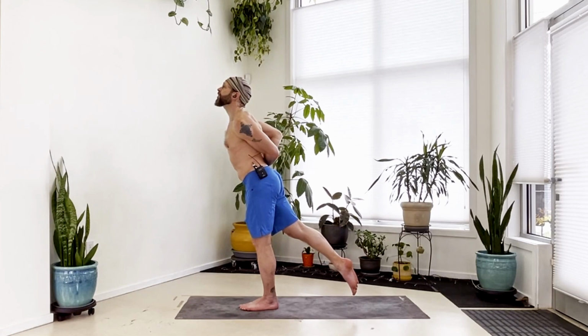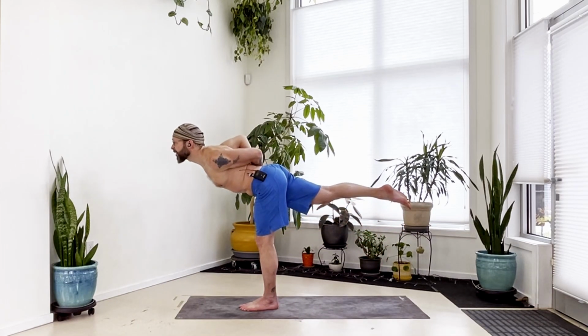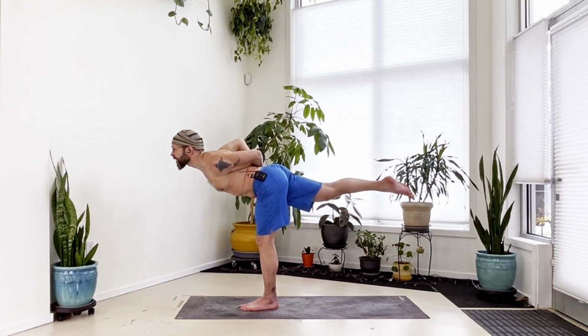And keep everything lifted in one long line. Keep your hips squared, lower the right hip. Now if you can go deeper, take it toward your warrior three, maybe toward parallel. But again, everything's in line, you're still looking forward.